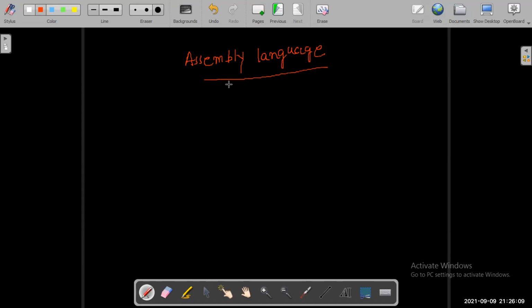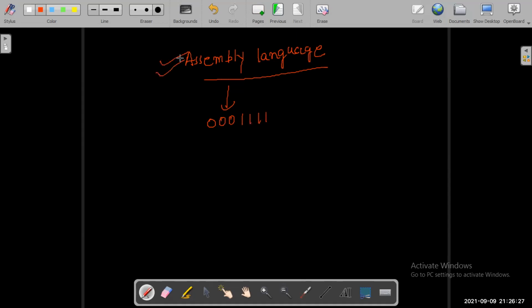At first, only assembly language was there. What was the purpose of this language? It is used to give instructions to the computer using sequences of zeros and ones only.